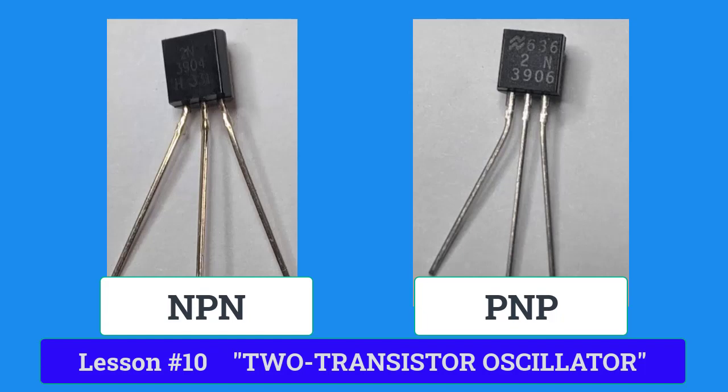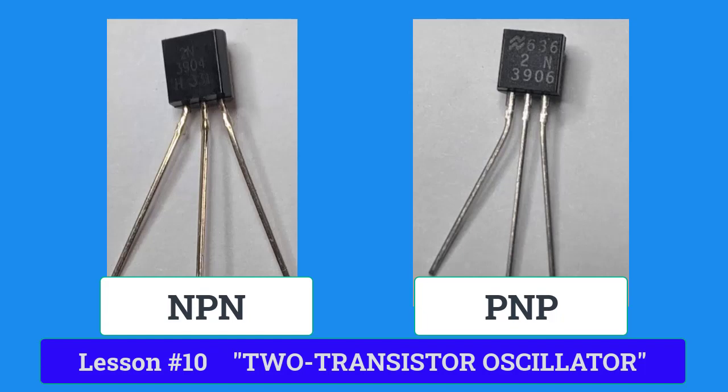It's an electronic circuit that emits oscillations, and if the oscillations are in the audio range of the human ear and you can connect a speaker, you will be able to hear the oscillations. An electronic circuit called a two-transistor oscillator can be used to make tones and other types of interesting sounds.